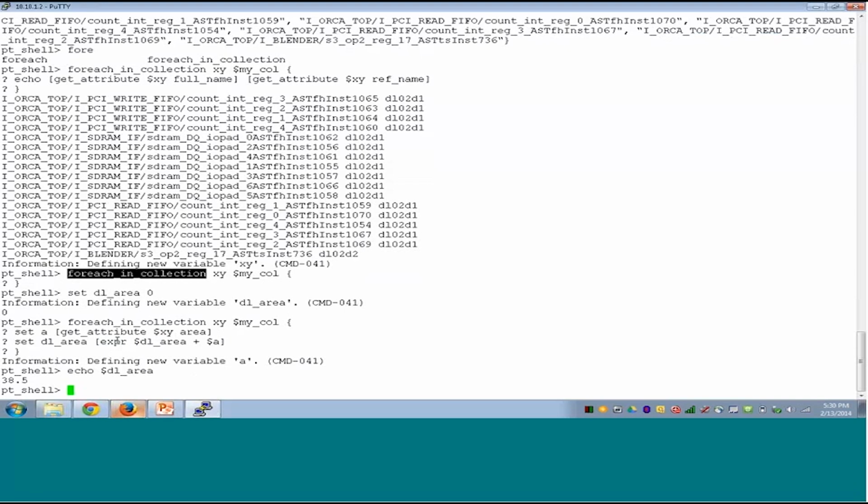So this is the way you can do a lot of things, infinitely many things. You can use a lot of attributes, and so this was about the object. Now one of the most interesting objects is a timing path. So timing path is a special kind of object. So what you could do, let's say you want to check the slack on a particular memory's address pins. Now let's do a report timing minus.